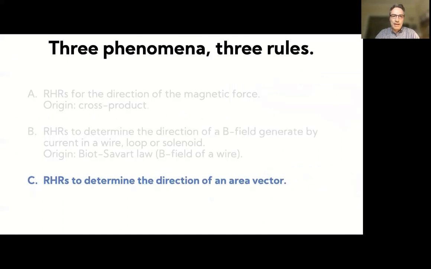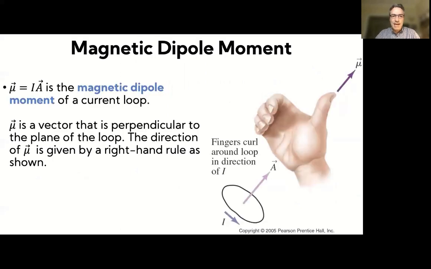And now there's one more phenomenon that we've discussed, and that's related to area vectors, right? So if we have an area typically enclosed by a loop, for instance, we can define an area vector A, like we did for the magnetic dipole moment, right? So mu is I times this vector A, and this vector A is essentially a surface area vector. And so we say it's perpendicular to the surface area, but what's going to be its direction? It can go left or right. Well, if we're talking about a current loop specifically, our right-hand rule is, curl your fingers in the direction of the current, then your thumb will point in the direction of that area vector A, which is also the direction of that magnetic dipole moment.